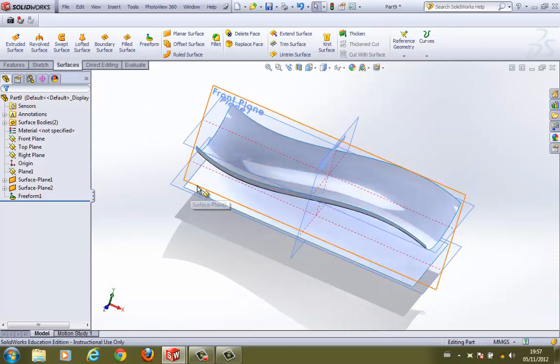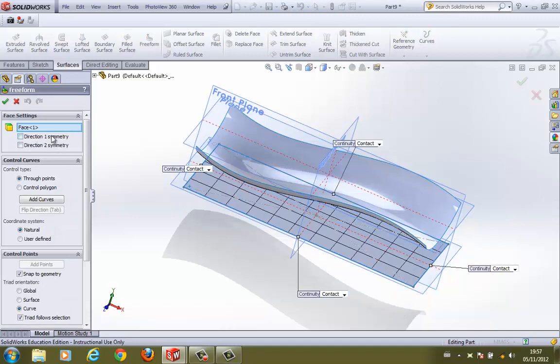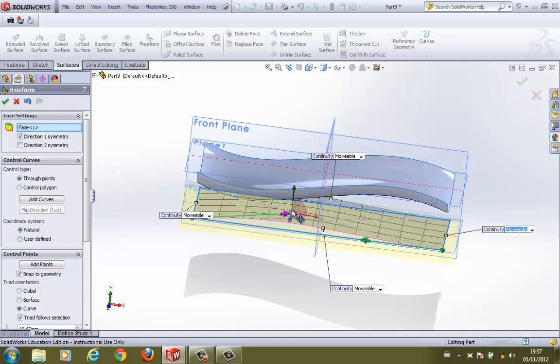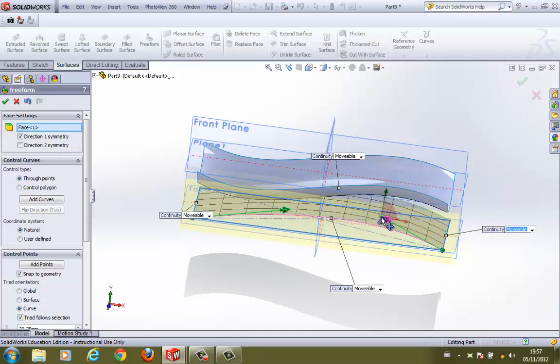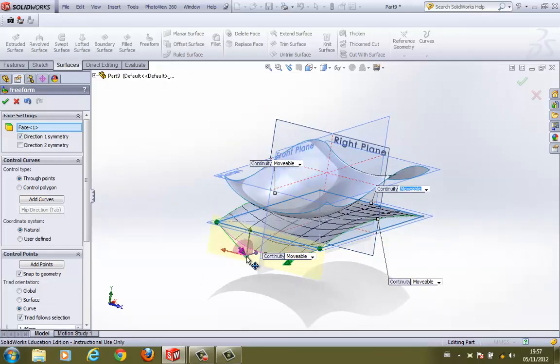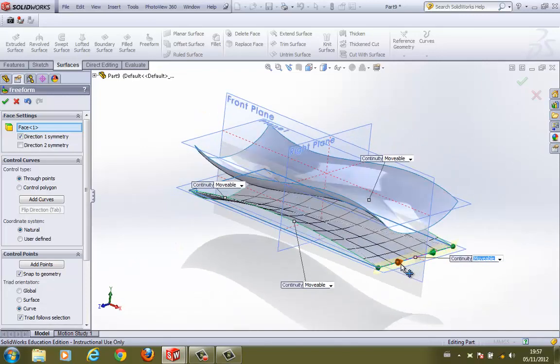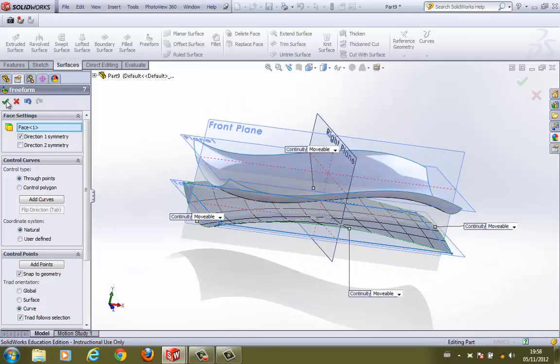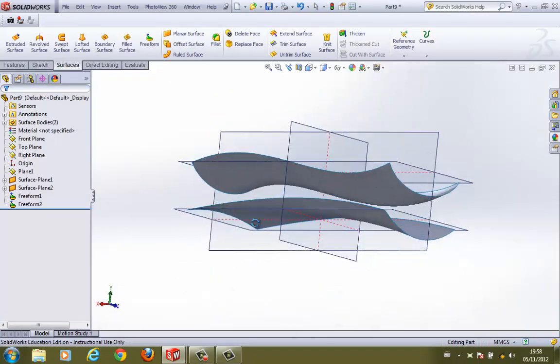Right, I'm going to freeform this surface now. So I'm going to pre-select, freeform. I want to apply symmetry in direction one and roll all of these to movable. Or you can do movable tangent. Let's just stick to movable for the time being. Right, select this edge, give it some sort of curvature. Select this edge, flex it out like so. Over here, maybe about that much. There we go. Green tick to confirm. Now we have two really curvy surfaces.